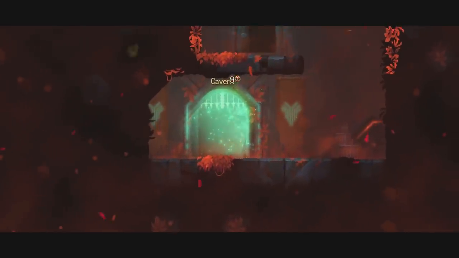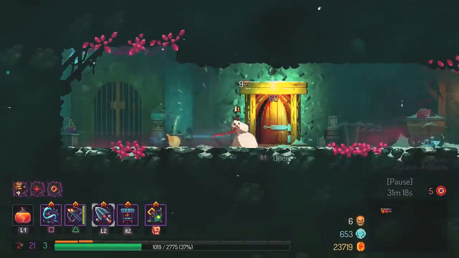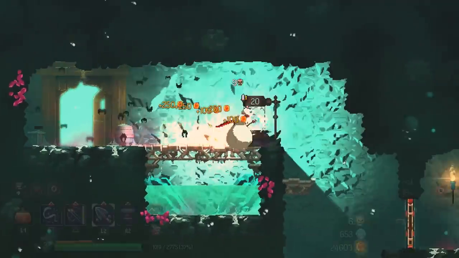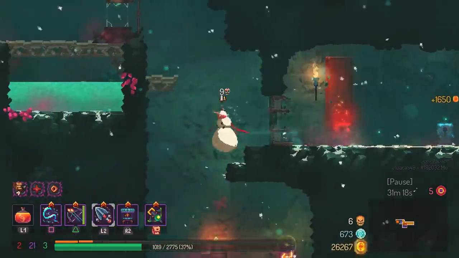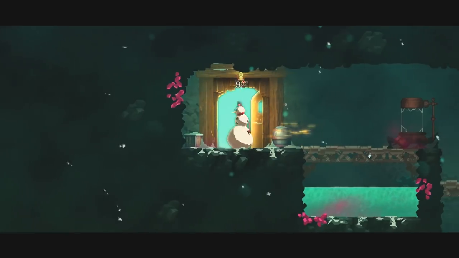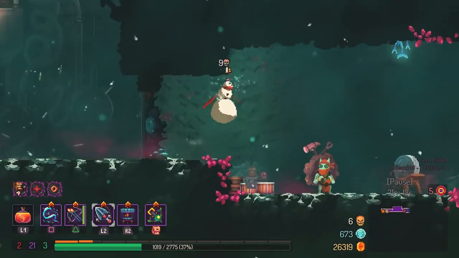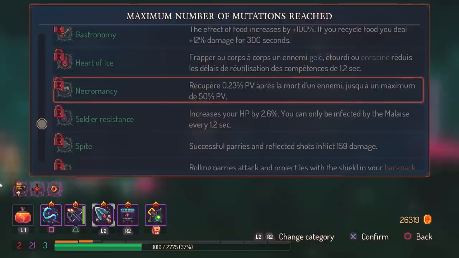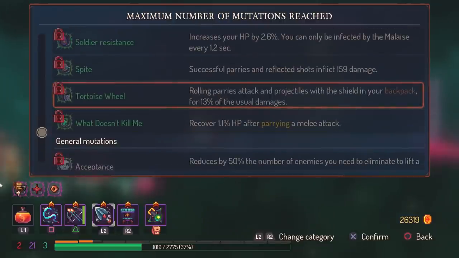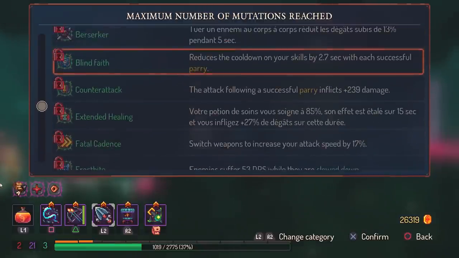This is the farthest I've made it now. So, 9 on the curse. Gotta clear it. None of these really work here. We still haven't cleared the stupid curse, so let me look at some mutations, see what I can get here. Tortoise Wheel. Rolling parries, attack, and projectiles with the shield in your backpack. I gotta try this at some point.